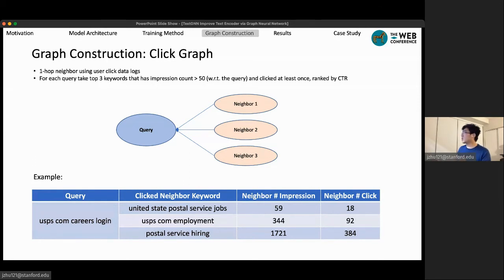These are actually keywords of ads that have been clicked in historical logs. These are all relevant keywords to the original query. The neighbors need to satisfy the threshold to have at least been shown to the user 50 times. This is for robustness. And are then sorted by click-through rates as a proxy for relevance. Even though the second example has shown much more times than the first one, comparing the click-through rate, it is still lower than the first one. So we use click-through rate as an implicit feedback from the users as a measurement of relevance.